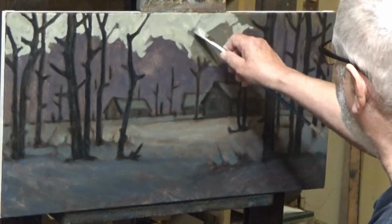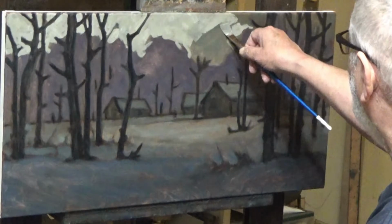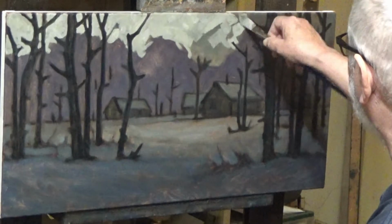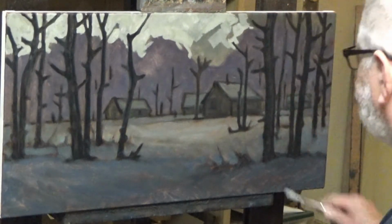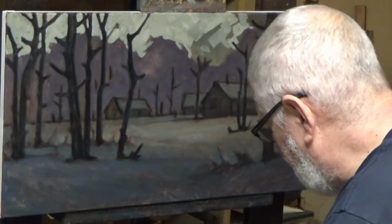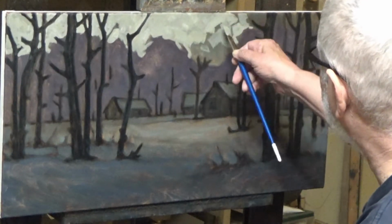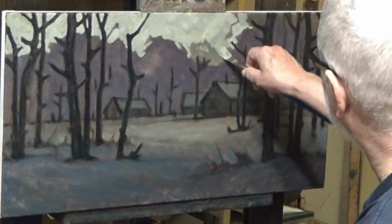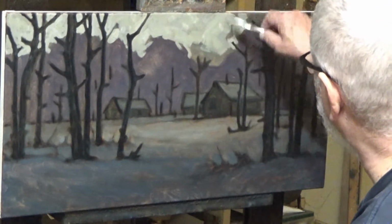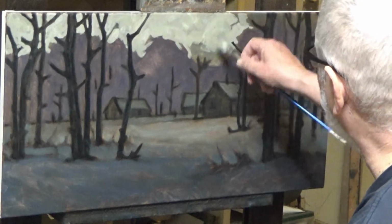You get a few strokes that have more ultramarine blue, and then a few strokes that are a little bit more yellow ochre, and a few strokes that are a little more raw umber. Subtle, but nice variety. This is another sky where I'm laying a lot of the strokes adjacent to each other, but also overlapping.